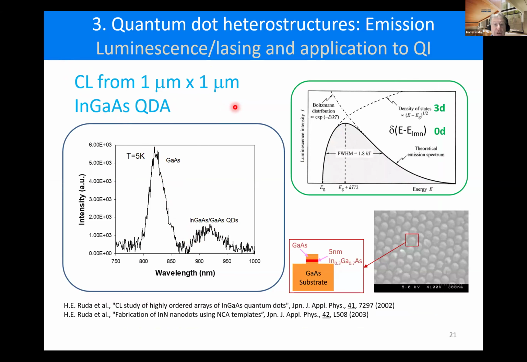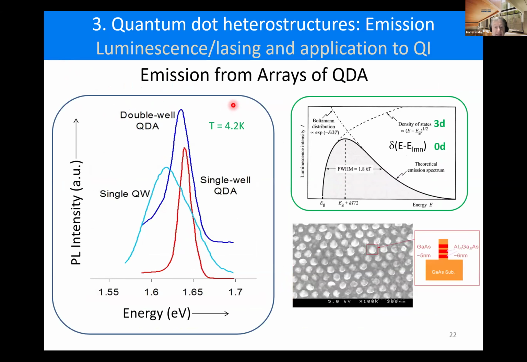temperatures. But I'm going to show you results from the system I just described. What you can see in a nutshell is that we can look at the same array, except with a single quantum well in it, a double quantum well in it, a single quantum well quantum dot array, a double quantum well dot array, and then just a quantum well. Here's the quantum well with its broad emission, and then you've got the double and the single quantum dot in the quantum dot array with their narrow emission. These are the arrays actually, which speaks to the organization, and then we can look at lifetimes and so forth.